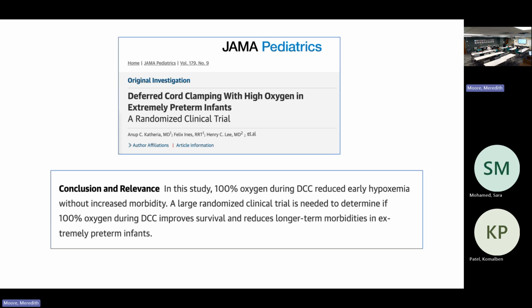We can't replicate it, unfortunately, because we don't have that thing. If you see, our room is an entirely different room. So you would have to have a cord like a tennis cord or something, which I don't think moms can make to keep the baby attached to the placenta. Anyway, the idea is this is a very interesting study, a randomized controlled trial, and they talk about how using 100% oxygen is basically going to reduce the hypoxemia without increasing.